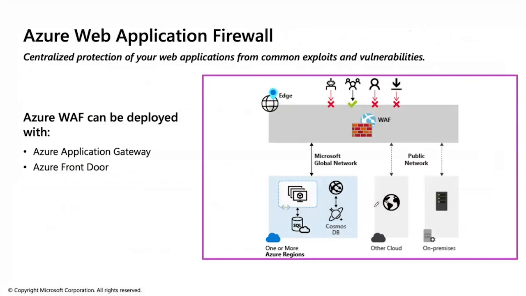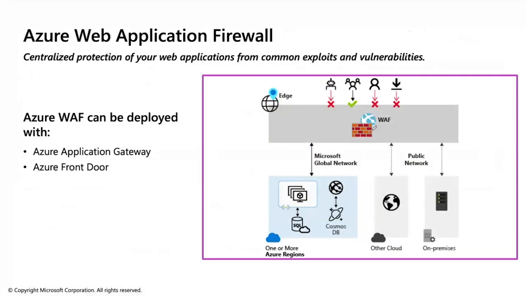Also, for application security from outside, from the internet, we can use Web Application Firewall. That firewall is available in two different solutions, Azure Application Gateway and Azure Front Door. This WAF is based on OWASP technology, the OWASP standard. So this is something we can implement if we want to enable security for my applications. Azure Application Gateway is a regional component and Front Door is a global component. So we plan how we want to implement this WAF.